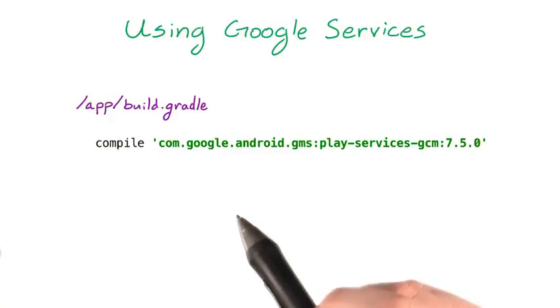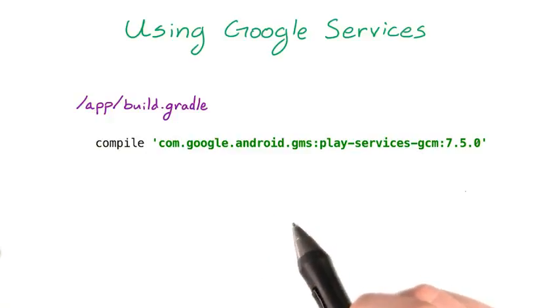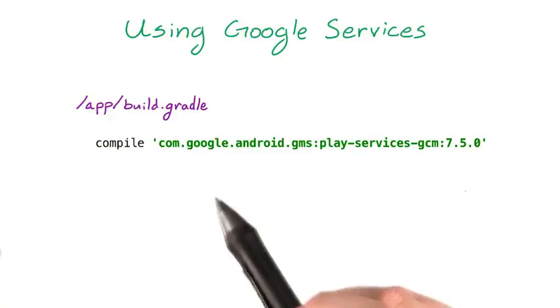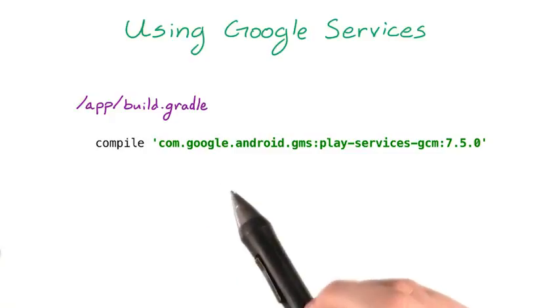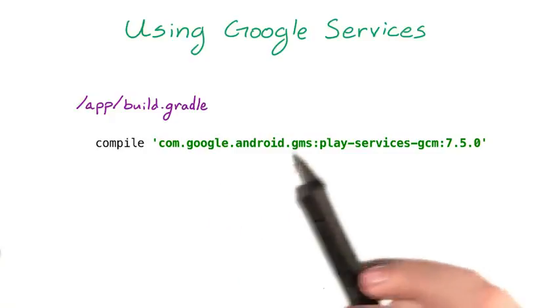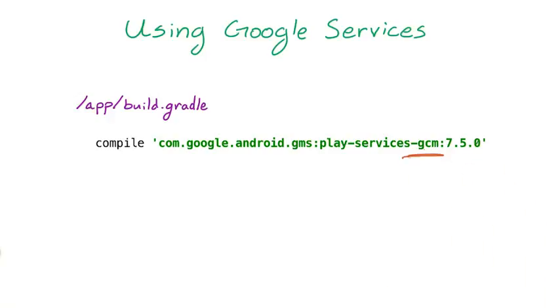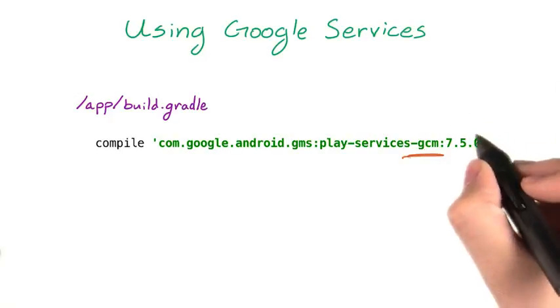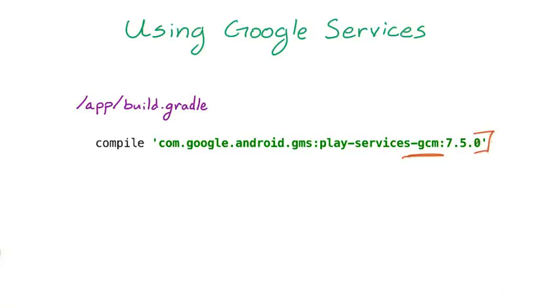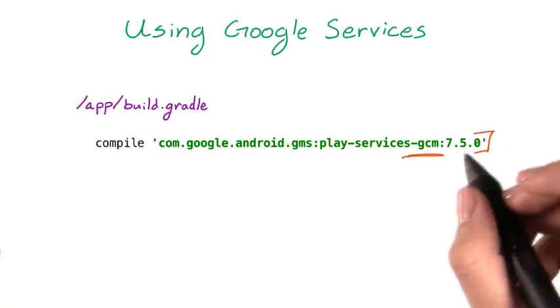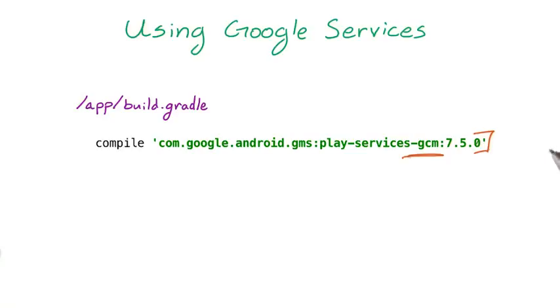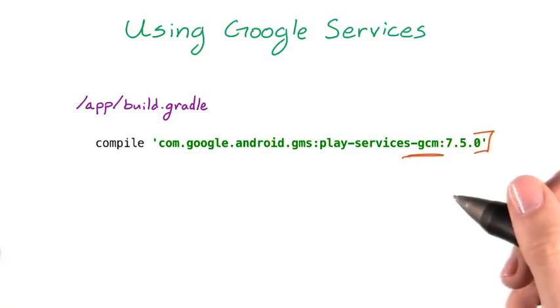Then you will need to reference the new library in your app, so go back to your project-level build.gradle file and add the compile rule for Google Play Services. The cool thing about this library is that you can reference the specific bundle that you care about. In our case, that is Google Cloud Messaging, and you can avoid compiling the entire library into your app. Also, the version number will likely have changed from what you see here, so use the Android Studio recommendation, or check the documentation for the latest version number.